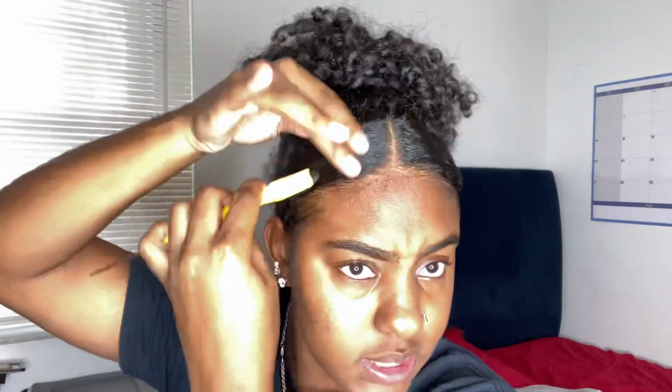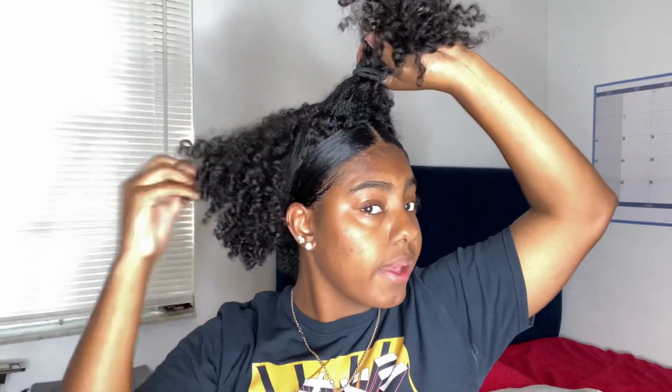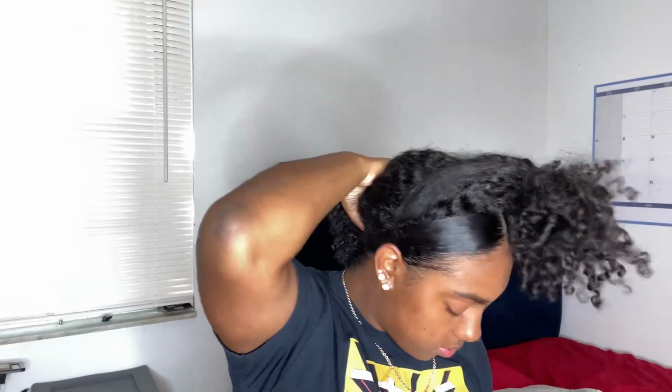So my hair is nice and secured, but I still like to go in and brush that side down and brush this side down. And now we're just going to take down the ponytail. I'm trying to figure out if what I have parted in the back is the amount of hair that I want, and it seems to be just right. So what I'm actually going to do now is put the back again into a ponytail with my scrunchie so that I can work on the ponytail section.